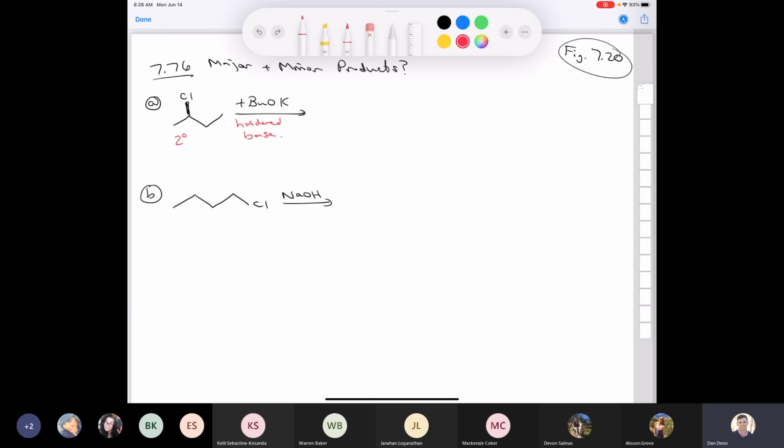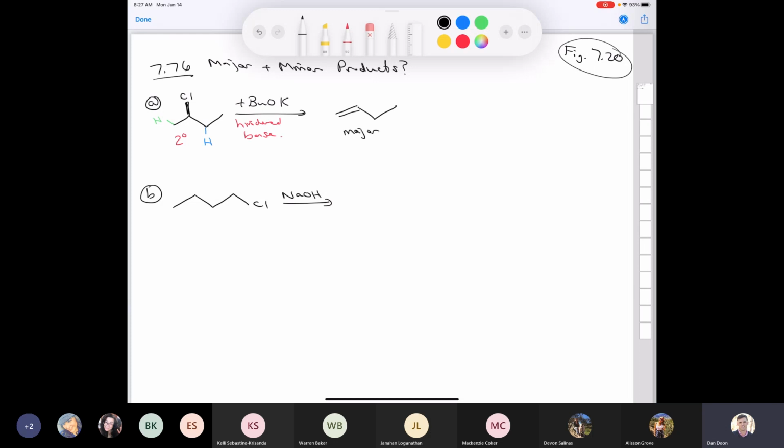Okay, so let's see here. If we have a secondary alkyl halide, we know that the major pathway is going to be elimination, right? Again, especially if we have that hindered base. Well, there's two types of beta protons, aren't there? There's the ones in green, and then I'll write down this one in blue. Now, which one would be pulled off preferentially by a hindered base? It's going to be the one in green, isn't it? If we pull off the one in green, we end up with the Hofmann product, and that would be the major product in this case.